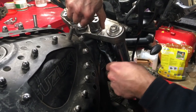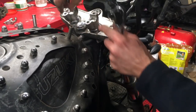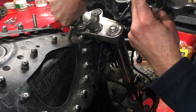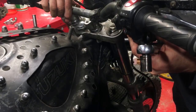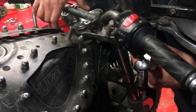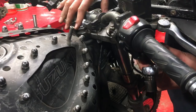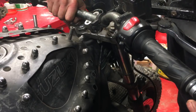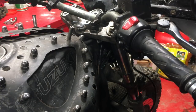I don't want to tighten them all the way just yet, because again you've got to get the handlebars in there, and the handlebars will hold them tight. So just make sure that they are nicely centered in the cups. And drop the handlebars back in, get them nicely square before putting the caps back on. And then we'll find out whether or not they've got on square.